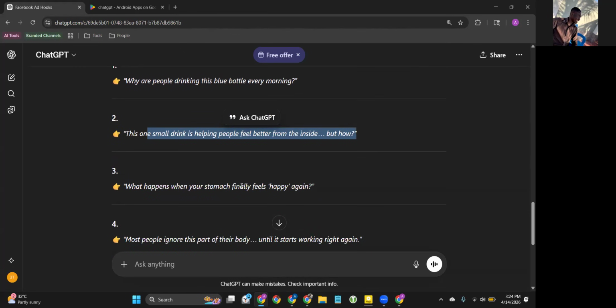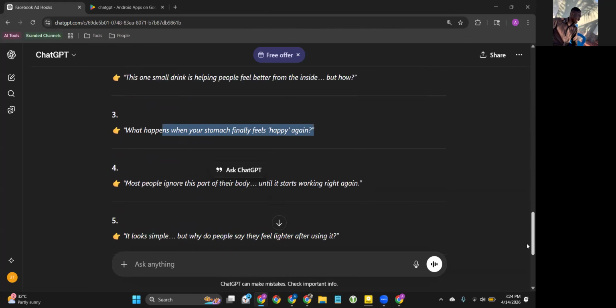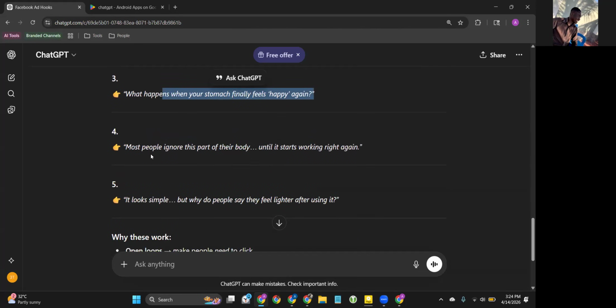What happens when your stomach finally feels happy again? Okay, now we are getting somewhere. It says most people ignore this part of their body until it starts working right again. It looks simple, but why do people say they feel lighter after using it? So now we are getting somewhere with this particular hook.